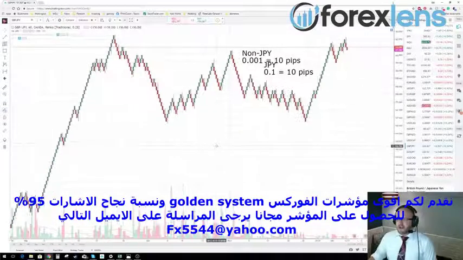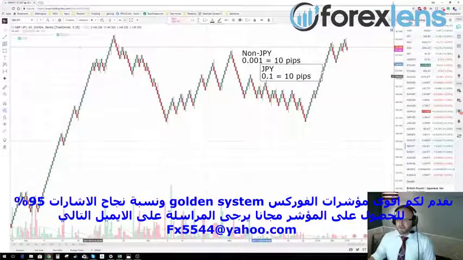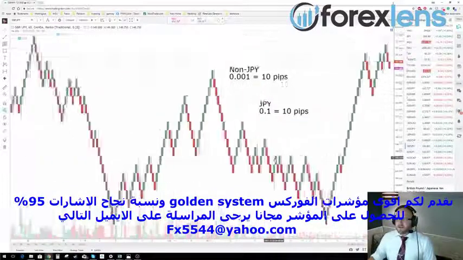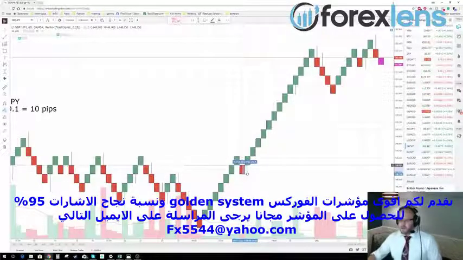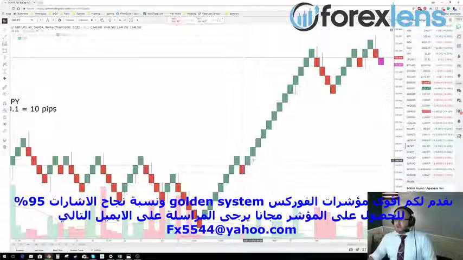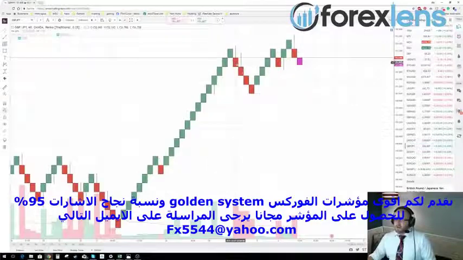The point is that Renko bricks only form when they have filled the set price, or the set pips. So I have 25 right here. If I zoom in to here and I take the price range tool, you'll see that, not exact, can't get it exact, but it is 25 pips. This red Renko brick means it's moved down 25 pips. So every single brick on the way up here means it moved 25 pips. And every single red brick is 25 pips.